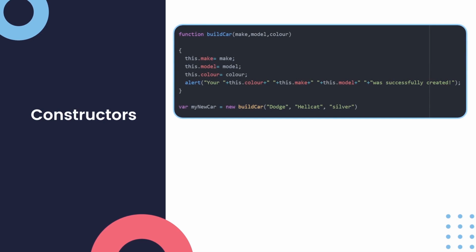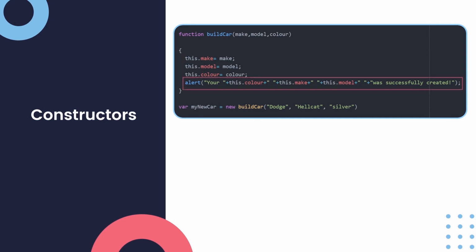Now, I want you to take a step back and think about it like this. If the car is the object, then the constructor is essentially the manufacturing plant, right? Or the factory even. Now, let's have a look at the code. So we have our basic function over here, build car, with 3 parameters, the make, the model, and the color. And this is how it differs, first of all, from the previous set of code. And then we have this keyword in front of the .make and model and color. Now, this keyword essentially implies that whenever creating this new object, whatever parameter I'm passing in this instance, that is going to be the value of certain properties, okay?